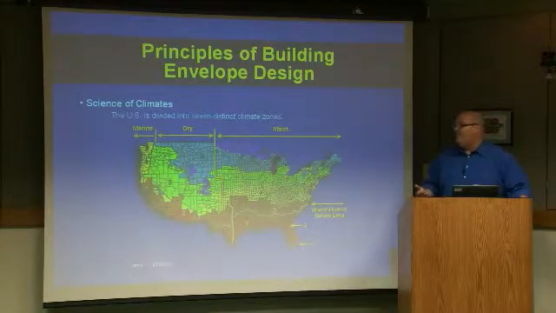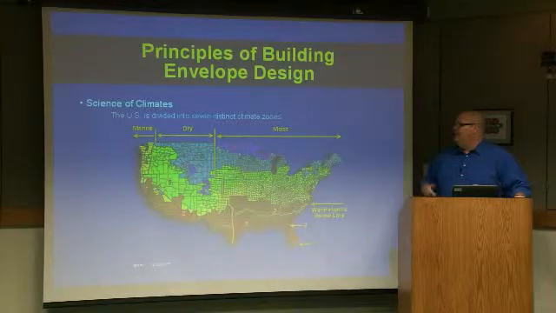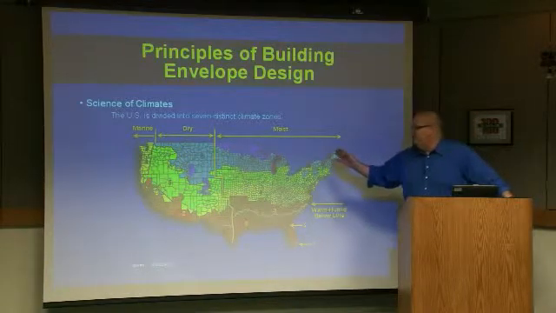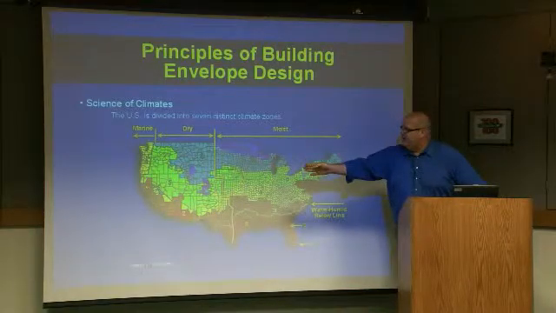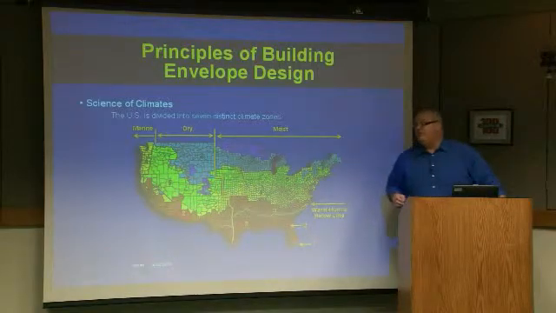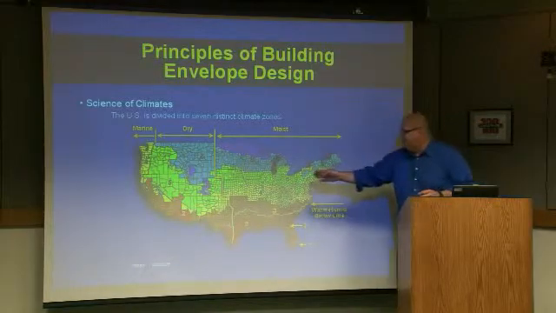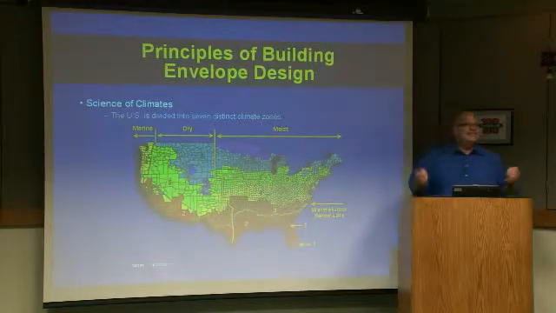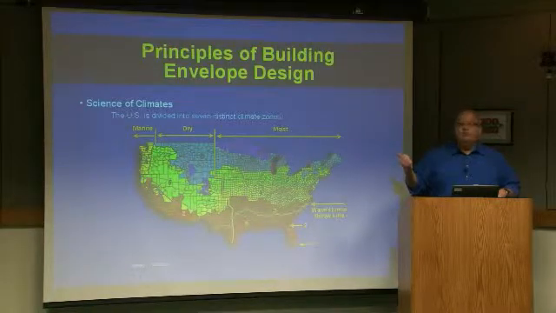We start talking about the climates. We used to have that climate zone map that had the 17 different climate zones in the United States. Now we've got the 7 climate zones divided up between east of the Rockies being humid year-round, west of the Rockies being dry, and zone 4C marine up in the Pacific Northwest, which is extremely wet. Now this becomes important when talking about water vapor, because essentially if you're east of the Rocky Mountains and water gets inside your wall, it's not going to drive to the outside. It doesn't move that way.